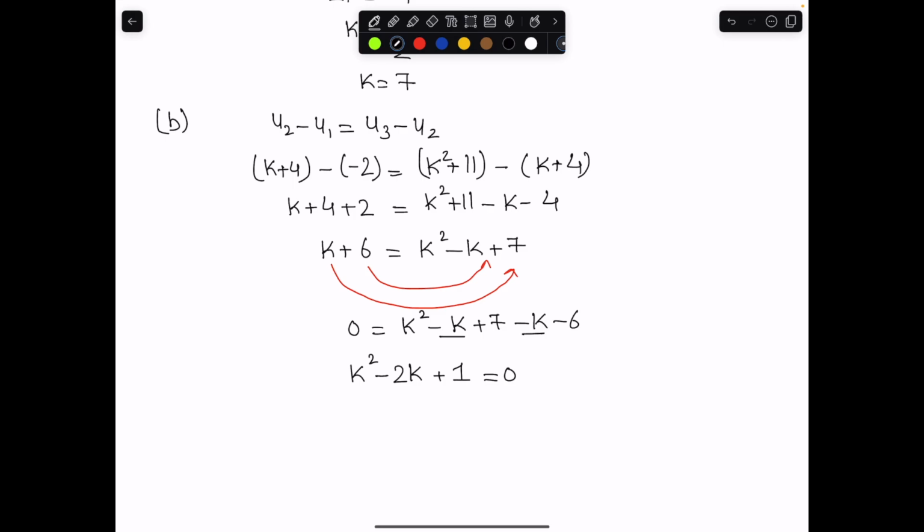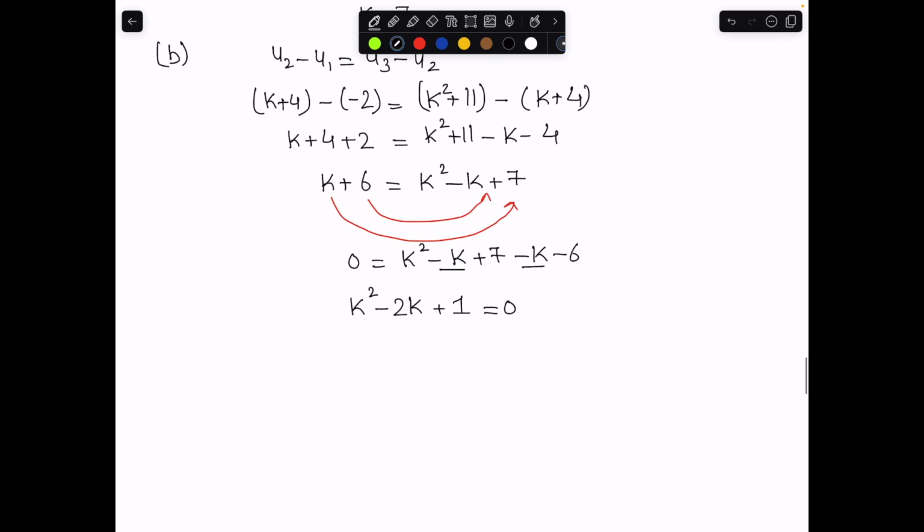Now this looks like a pretty simple quadratic expression, which we can solve by factorizing, which will be explained in my quadratic videos. We can use the cross method, which means that first of all we multiply these two coefficients. This is 1, so 1 times 1 is 1. And then we just put this coefficient here. So basically try to find two numbers that multiply to the upper number, which is 1 in this case, and that add to the lower number, which is negative 2 in this case. So it's pretty straightforward. We can use basically minus 1 and minus 1.